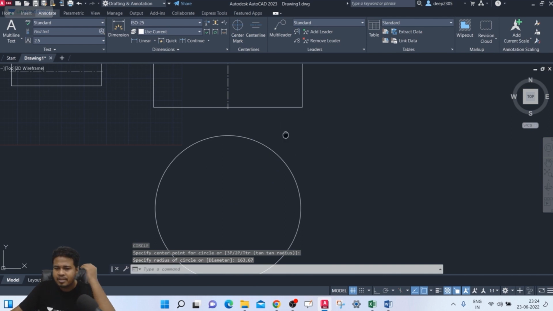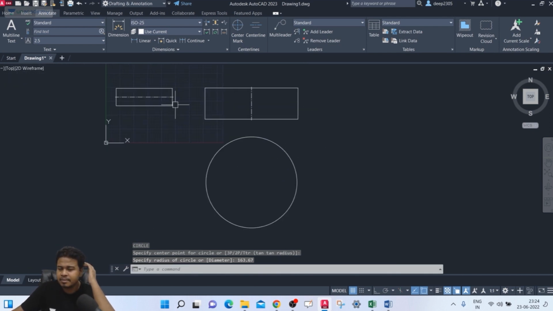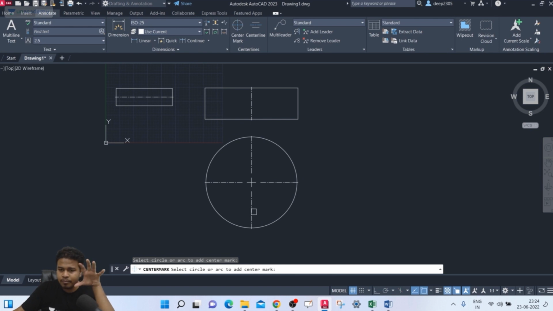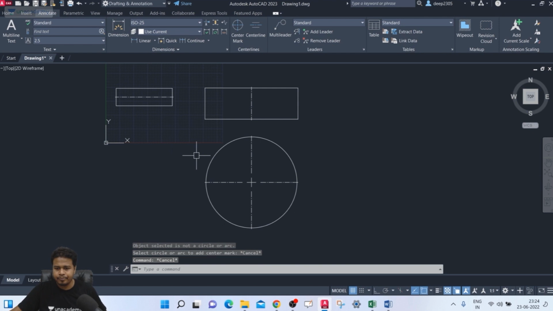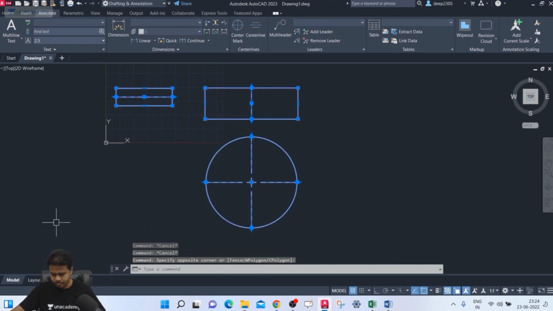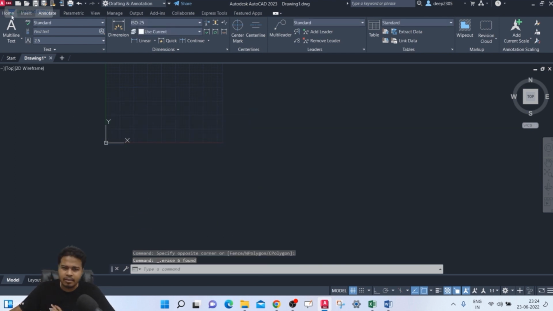Okay, so see, it will be something like this. And here you can create a center mark. So this is the top view of that cylinder, and this is the side view of that cylinder. This is the axis or center line. So this is it. Okay, so this was very simple.